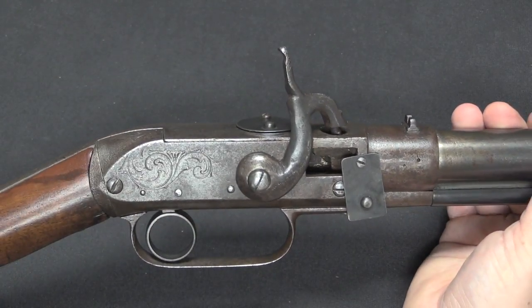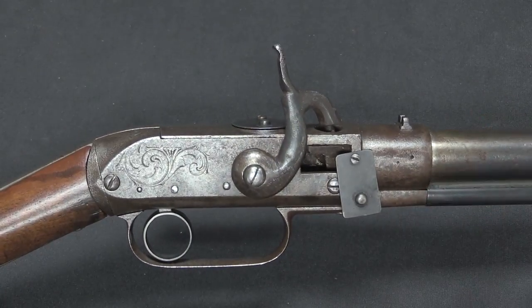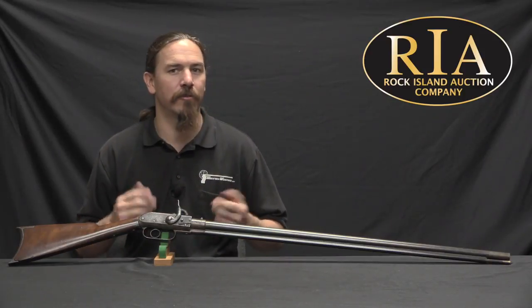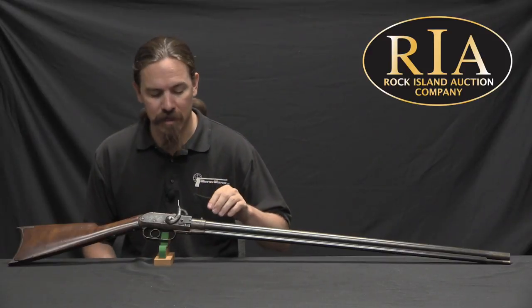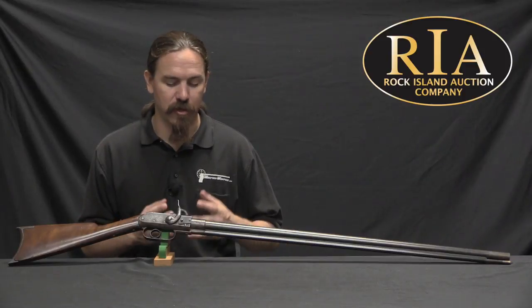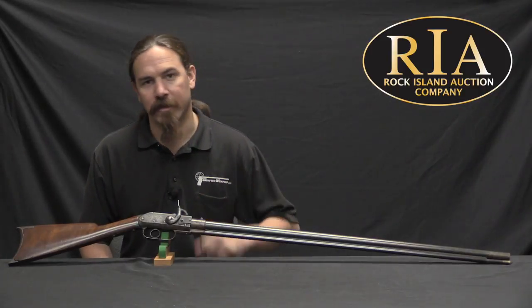There you go — you now have a kind of awkward and over-built but functional muzzle loader. I don't know what you're going to do with your Remington e-tronics if you can't get electric primers for it, because you're not converting that thing into a muzzle loader. But this was a pretty cool solution for the time. As far as I can tell, there are a lot more of these muzzle loader conversions still existing today than there are intact functional Jennings repeating rifles, because you just couldn't get the ammunition. So if you owned one, it was either going to sit on the wall or you were going to convert it into a muzzle loader.